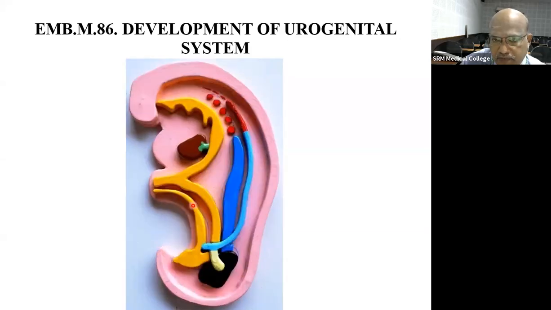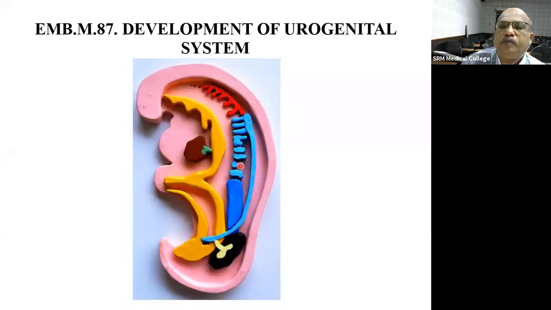Okay, so same model. What is the difference between here and here? The segmentation of the nephric system will be in cranial to caudal order. First, the cranial end undergoes segmentation to form the pronephros. Next, this will undergo segmentation to form our mesonephric kidney. See that it is opening into the mesonephric duct. So the pronephric duct and mesonephric duct open into the anterior part of the endodermal cloaca. So this is the metanephros, ureteric bud, and metanephric kidney.